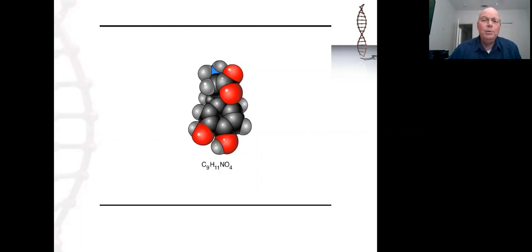And we can use that dopamine to treat Parkinson's disease. It's not a perfect treatment, and over time, the dopamine becomes less effective and the full symptoms of Parkinson's disease return. But the reason why we can do this is because the R-dopamine has no effect. It's biologically inert, which is good news, because it's present with the L-dopamine because of the way we carry out the chemistry. Very, very different from the way cells do it. And so our industrial chemistry makes both mirror image isomers, the L version and the R version. The L version treats the Parkinson's disease. The R version is there, but fortunately, it is biologically inert.